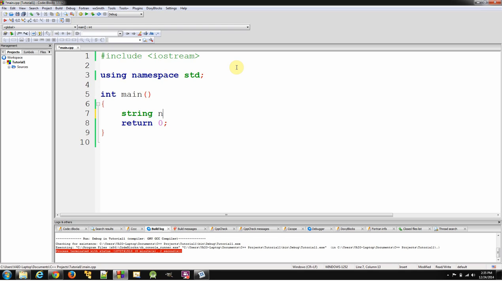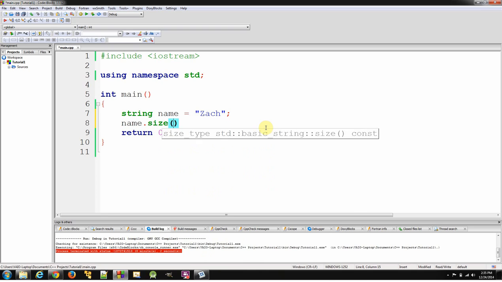Each time you create a variable of type string, for instance, name equals Zach, this variable has several functions built into it because it is type string that we can use. For instance, we can say name dot size, and that will return the size of the variable name.